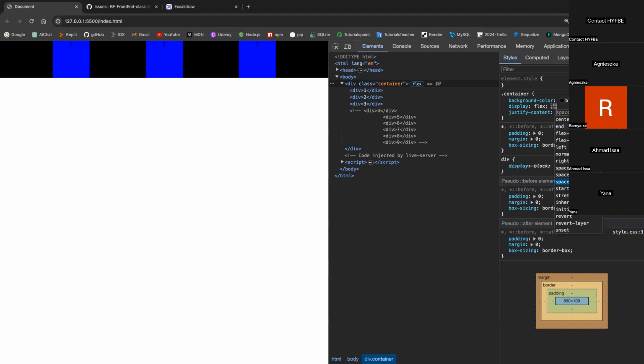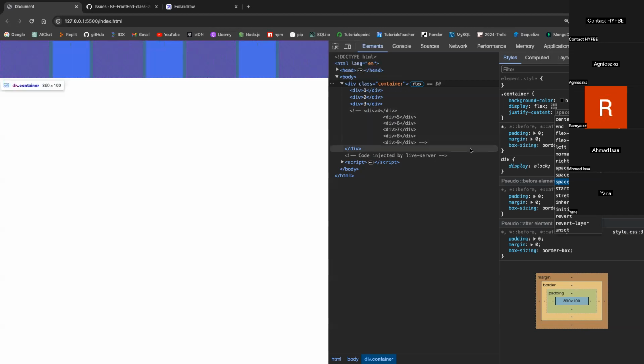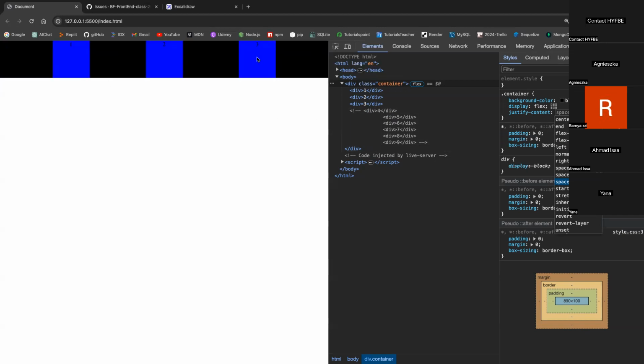So justify content allows me to control my content in the row direction, in this direction here, of course if the flex direction is row. If the flex direction is column, it will allow me to make space between my elements vertically, in a column way.